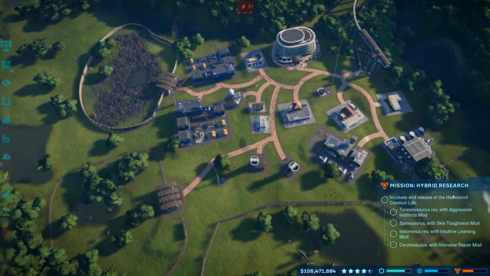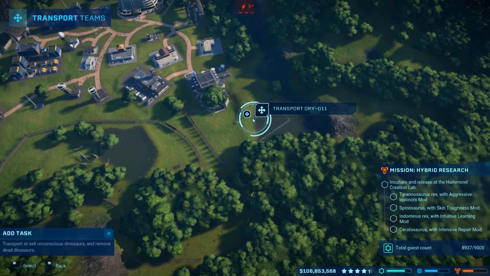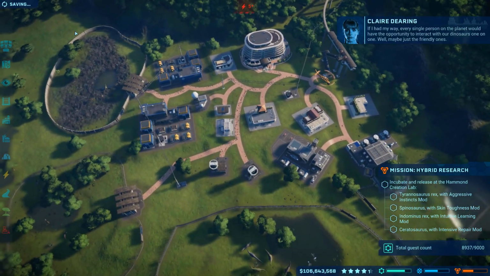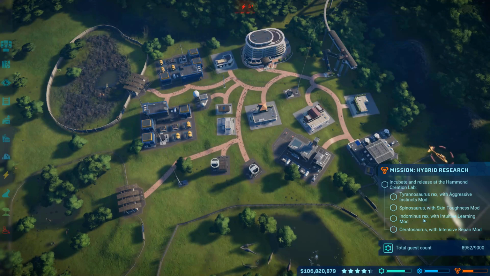So yeah, we're going to end things off here. Get the Dryosaurus in there. Get one of the other Dryosaurs in here, and then I'm going to clean everything up while we're busy. And then we're going to do this. This mission is mad, and a lot of it centers around this creature here. We're going to keep this one. It's going to stay on this island. Don't need a Ceratosaurus. We'll keep the Rex. We'll keep the Spino. No, don't keep the Spino.